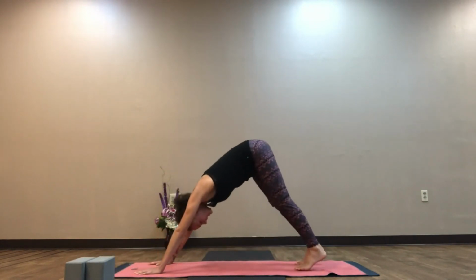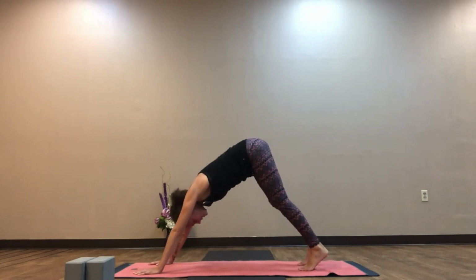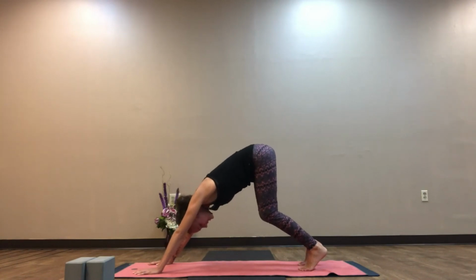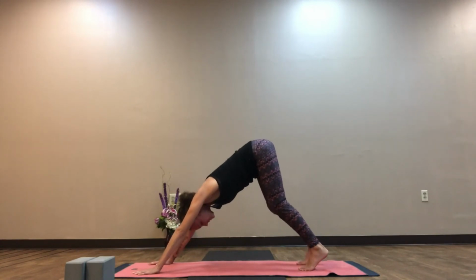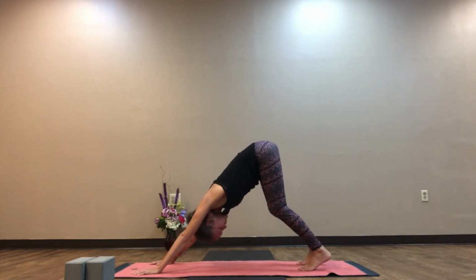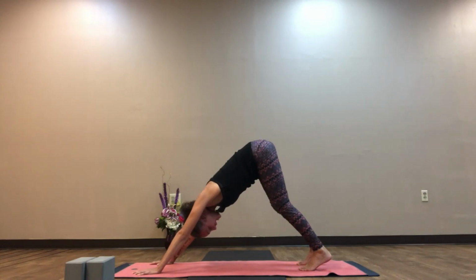So we want to try to lengthen the tailbone the most that we can up towards the sky. So for a moment, bend into both knees here. So have a bend in the knees. This takes it out of the hamstrings. And then see if you can lift your tailbone up just a little bit higher. So tailbone towards the sky, and then press your chest back towards your thighs. That'll help it even more to lengthen the tailbone up. So you're relaxed across the shoulders, you're using the finger pads into the earth to grab your mat.